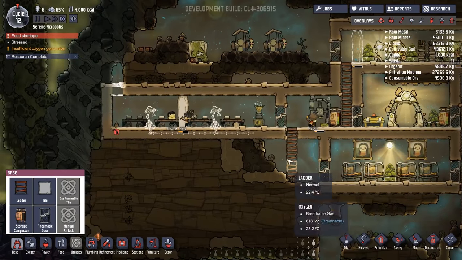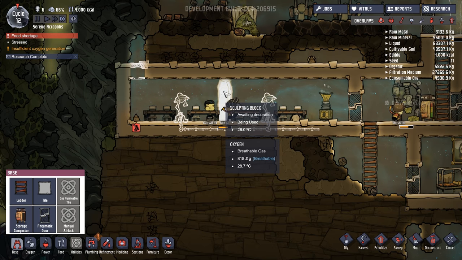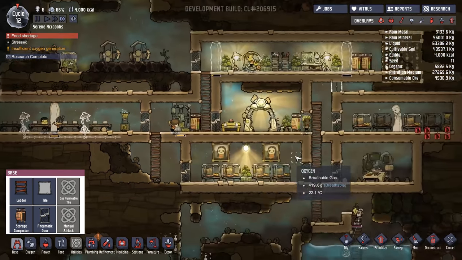Things are moving along. And who's working on it at the moment? Minya is working on it. Wonderful. Let's see. How is that going to be? I hope that's going to be a lovely one.